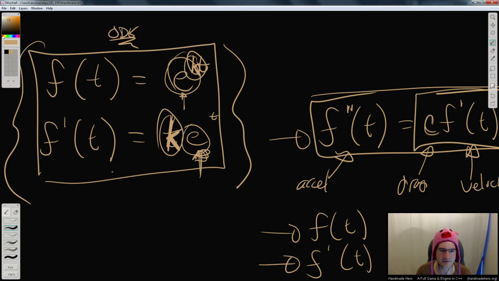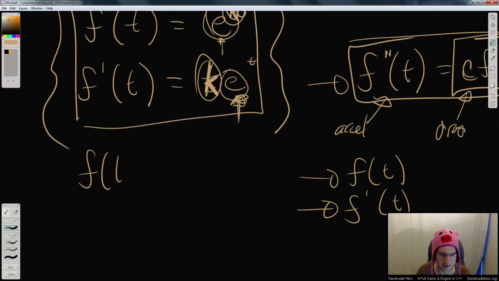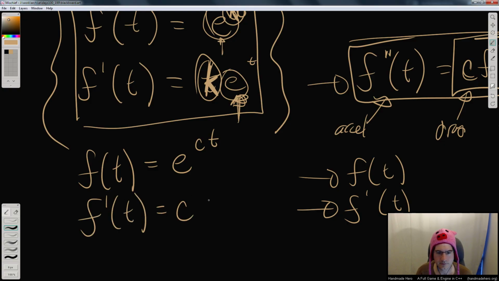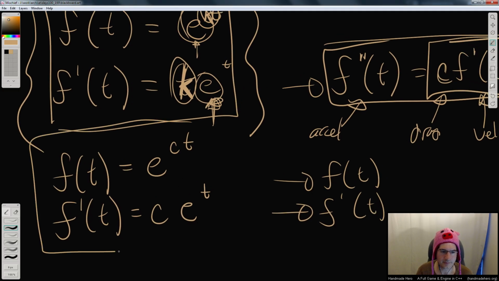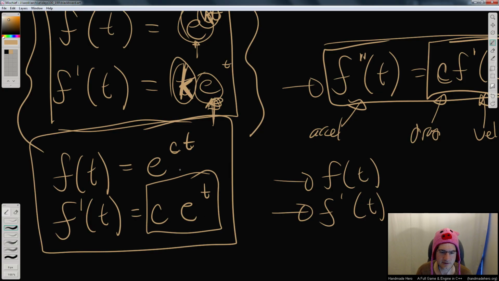So yeah, you can see why drag is so easy too if you look at these things, because if I write this again without the scribbles on top of it, right? I'm going to use C for the constant instead, since that's what I was using over here for no apparent reason. You can see that in this form, if you take e to the some constant times the dependent variable, if you take its derivative, you get this, right?